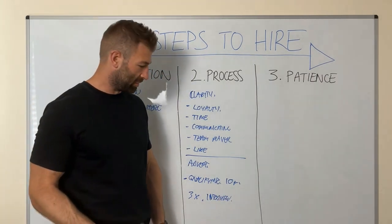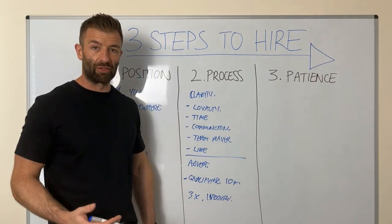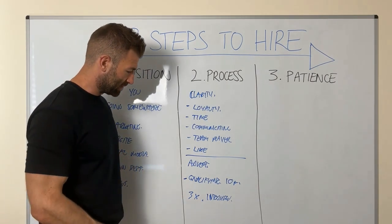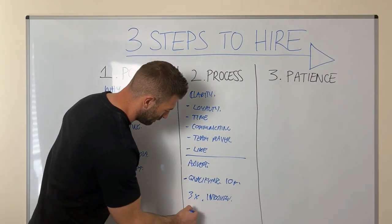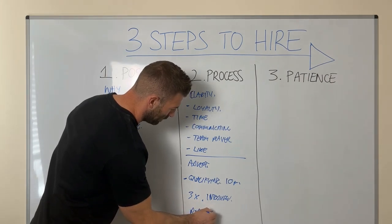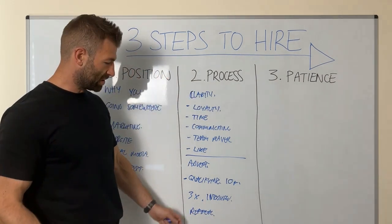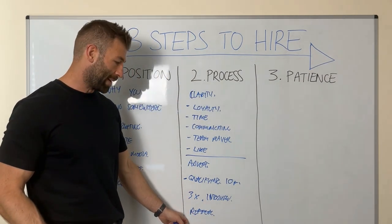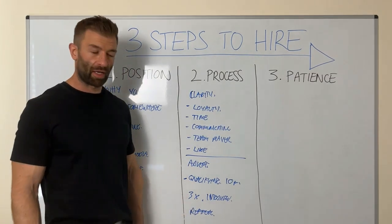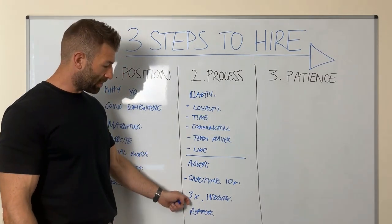Informal but productive, in the sense of checking them out, checking out their credentials, asking them some decent questions, and having that process. And then after that, you want to get a referral as well. So if you've done 3 interviews and you go, do you know what, I like guys 1 and 2, you need to speak to past employers, get their feedback. No one does this. Everyone forgets this because you just meet them for a coffee and go, yeah, I think they're all right. It's not good enough, because they're only selling themselves.